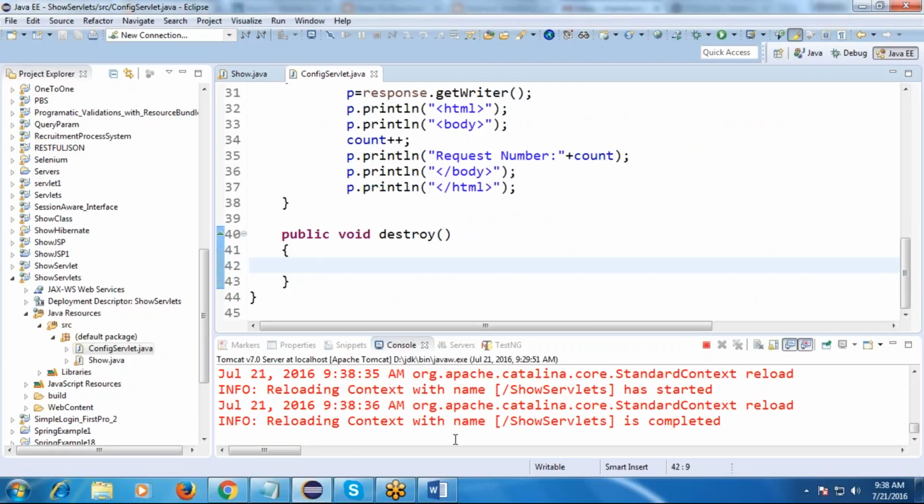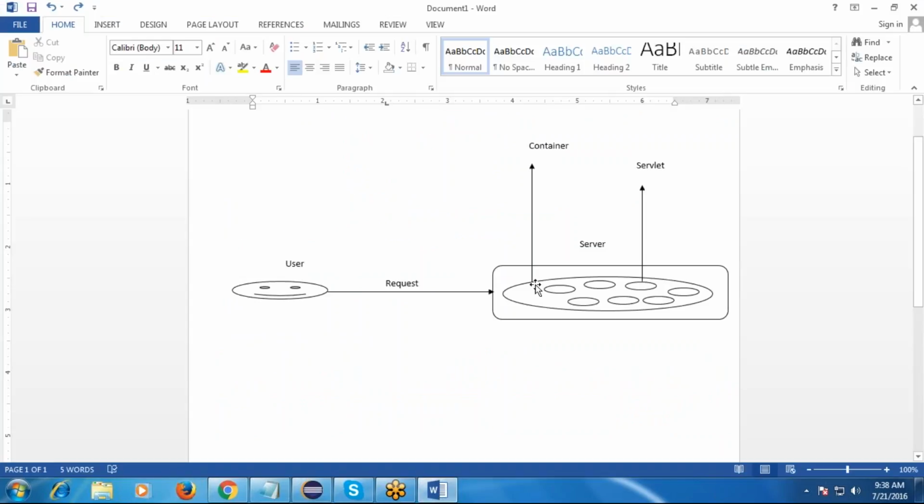What about this? For example, if the server is going to close, then the servlet container clears all the resources created for each and every servlet. Okay, so what are the resources created?